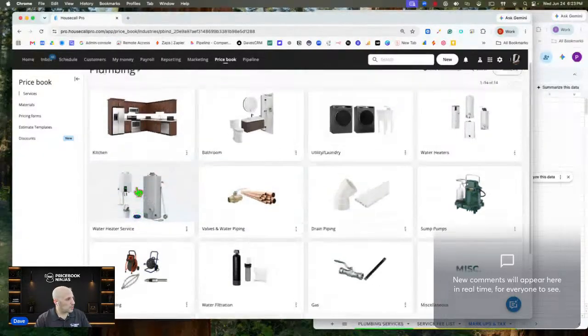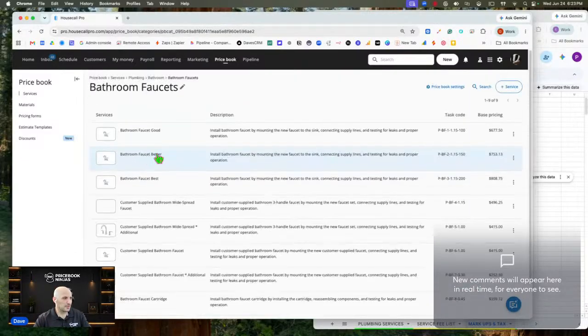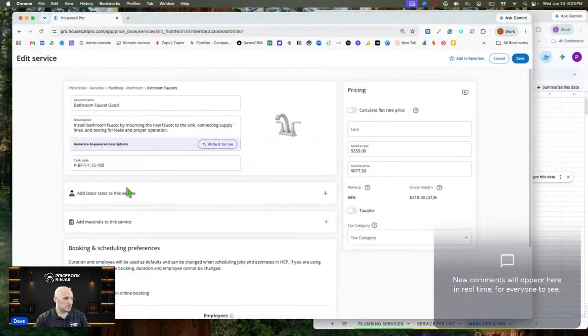I love Housecall Pro. I think it's a cool feature. I think it's kind of lacking in that sense where you can't upload flat rate. It would be pretty cool if you could upload flat rate, as Housecall Pro's flat rate calculator where you add your material and labor rates.